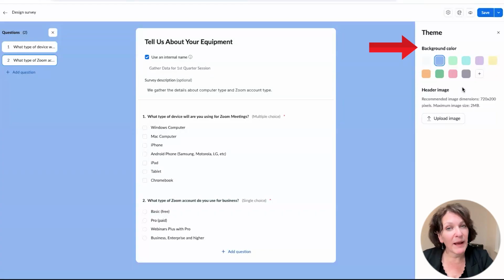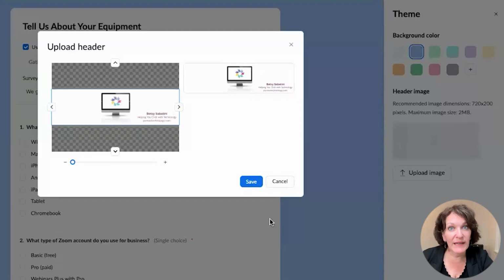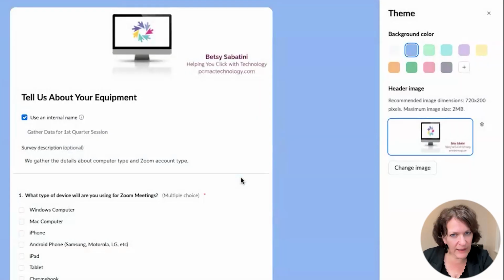So not just a white background with black text. You could choose a color that represents your branding. You can also upload an image. So this is where you can bring in a graphic that you have created in another program, such as Canva. I use Canva a lot for creating graphics. And when you go find it, click save, and then it's placed at the top. So it's a nice way to present your logo, maybe the name of your company, or maybe the name of the event. And notice here on the right in the margin, there are recommended sizes for that graphic.